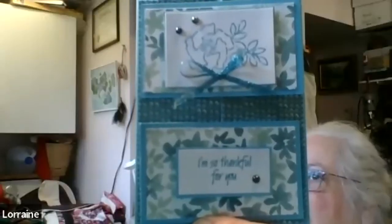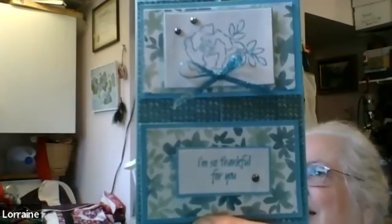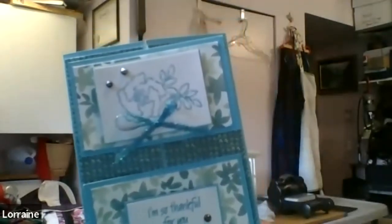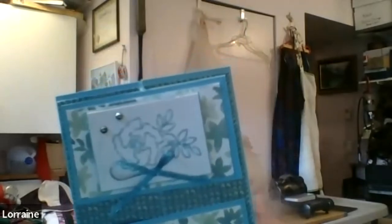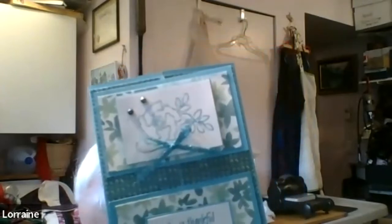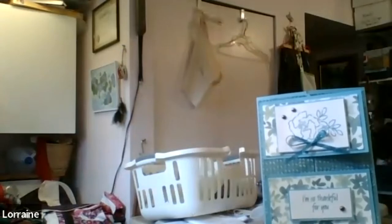Cool. Anybody else ready? Yeah, I am. Okay, Lorraine, let me replace the spotlight. And I'm doing seriously outdated stuff. Pretty. Tempting Turquoise. Yeah, I love using the color with a more current stamp. The stamp was, well, no, not more current. Inspiring Iris, so I don't remember when that's from. Goes nice with, is that Tahitian Tide metallic ribbon? Yeah, the ribbon is Tahitian Tide. Nice. And then the dots were the iridescent pearls. So yeah, just using up old stuff. But I actually had the ink from Tempting Turquoise and that worked. So that's what I used. It's lovely. Fantastic. Thank you.